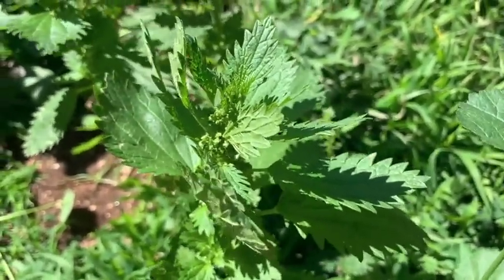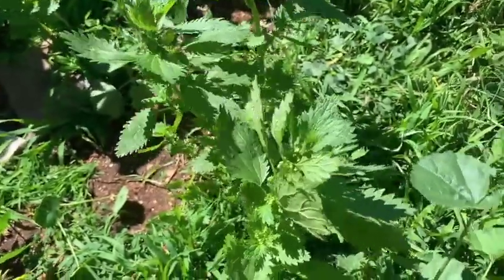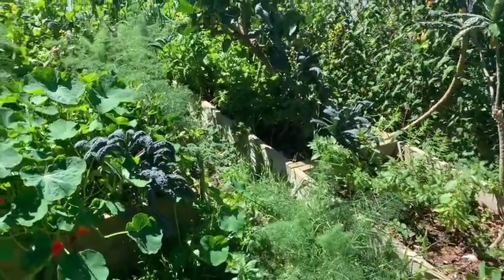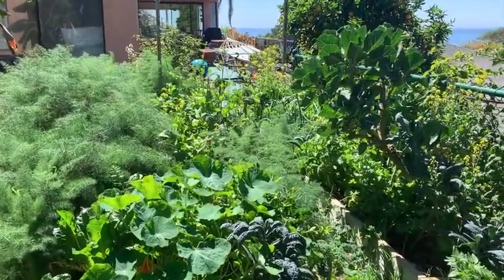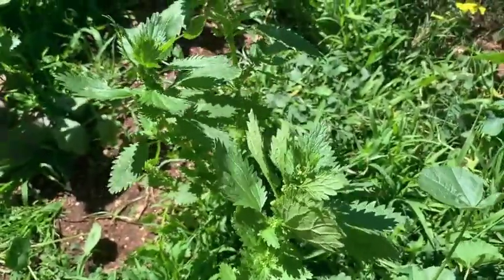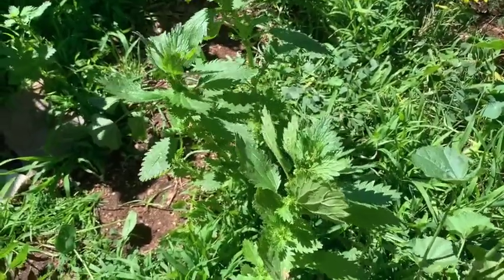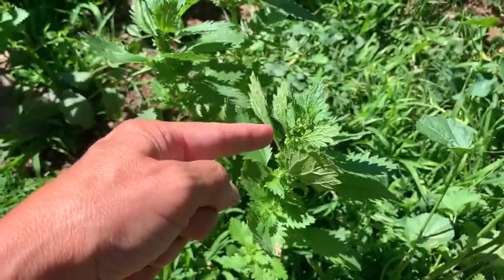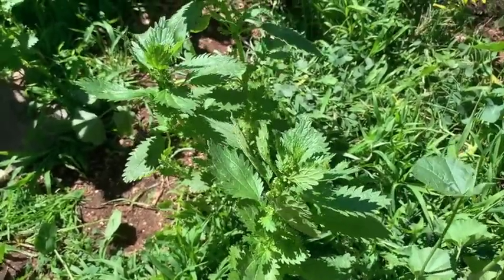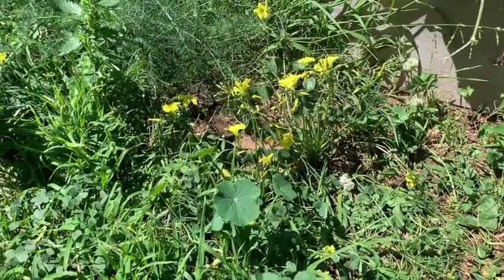I'm not going to touch it because this is stinging nettle. My ankles right now are on fire from wandering around. This is a medicinal green that grows once a year, and we like to leave it growing in. So back to the tip — you want these boxes and pathways, but some surprises might sprout up, and you should see what sprouts up and decide what you want to keep. The stinging nettle has a lot of antioxidants. Wild greens can have even more nutrients than the ones we're cultivating in our boxes. It will reseed itself every year. We make stinging nettle tea, cook it, and make pesto out of it.